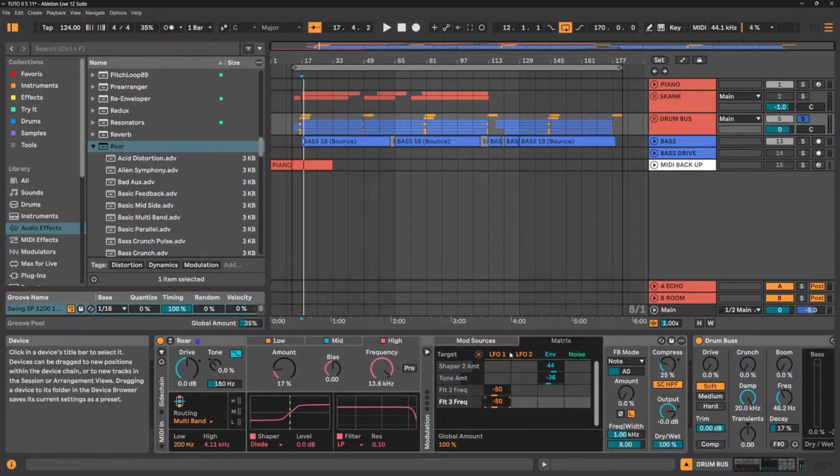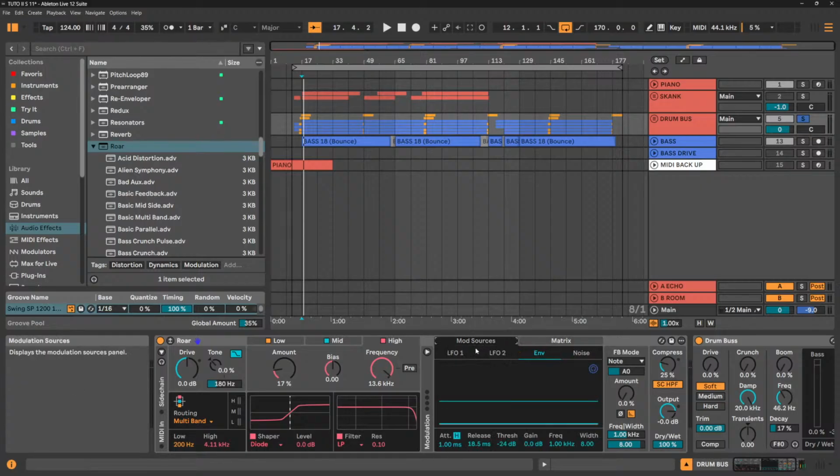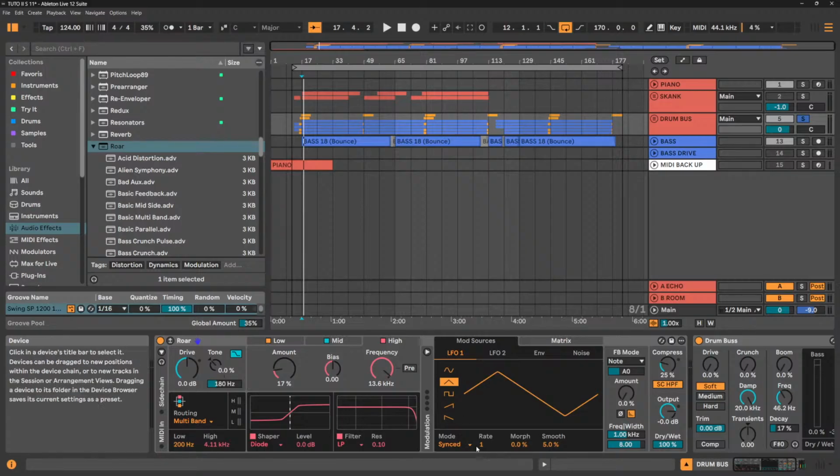And now that the LFO1 is sending its signal to filter 2 and filter 3, I will go in the mode section, LFO1, and tune its speed and several things here.